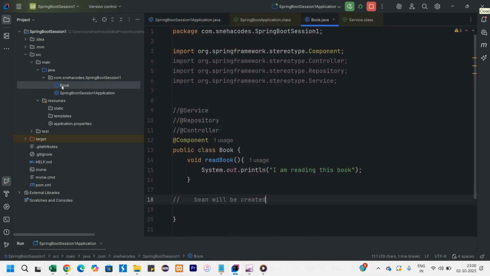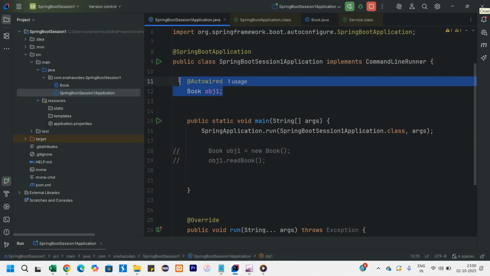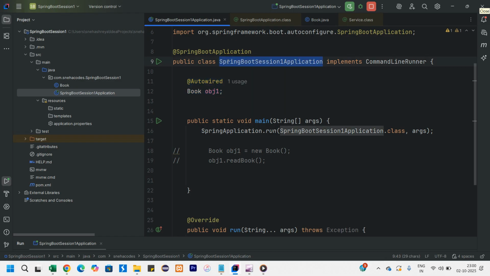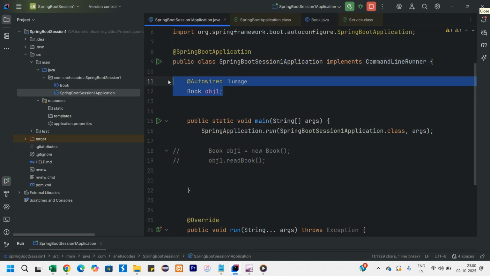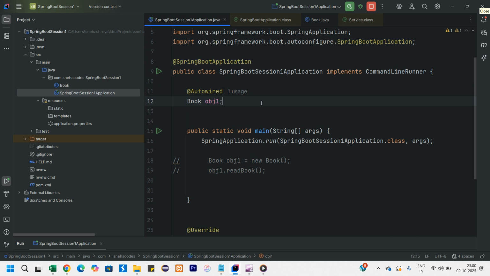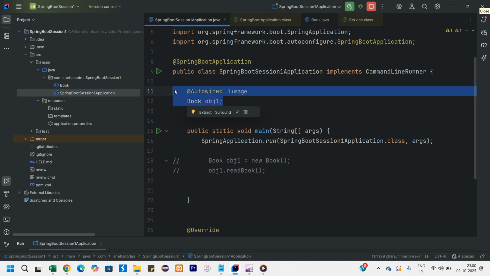So Component is the one which creates the bean, but you have to inject the dependency. You have to tell Spring that this class is dependent on this one, so inject it for me. So this is the injection part. Dependency injection we'll see completely in upcoming videos. For basic understanding, this is the dependency injection part.